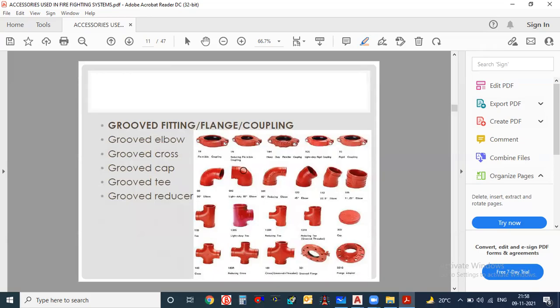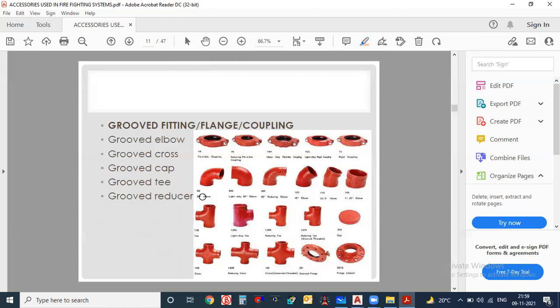There is one more, the groove fitting. Even groove fitting looks like a threaded fitting, but the same thing happens here: one piece will enter into another piece, and they will interlock. Again, these fittings also give us good friction. This is 3 inch and above. This is grooving fitting for 3 inch and above size pipe, not for 2 inch and 1 inch. For the main header pipes, or the main riser, it will be groove type.